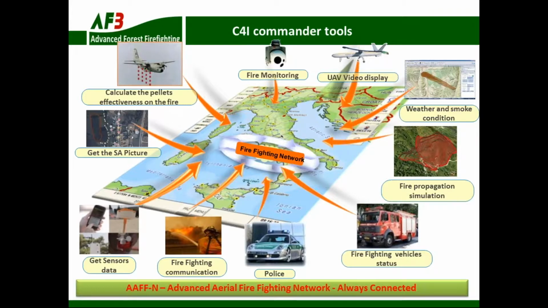At the same time, we get information from all those participants, all those ground forces and air forces, their locations and what they have done. We can get the UAV track on the map, and the video is being displayed in the control room, so we can see exactly where the fire is, the front end of the fire, and what's happening at this time.